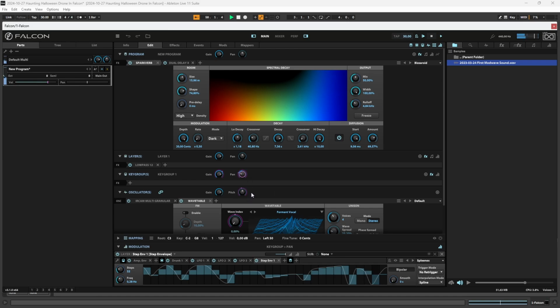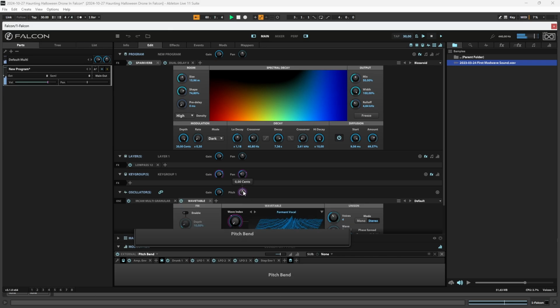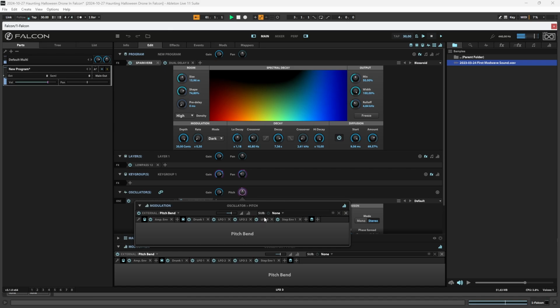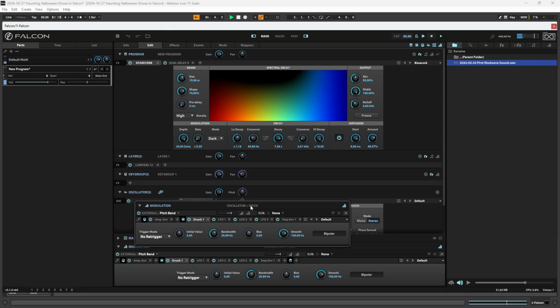I think that the pitch of our combined oscillators is still a bit too tame, so right-clicking on the knob and then saying edit modulations. I don't know why it tells me the pitch bend, because I am sure I set up an LFO to actually, yeah, the drunk effect. Okay, so I don't know why it didn't show that.